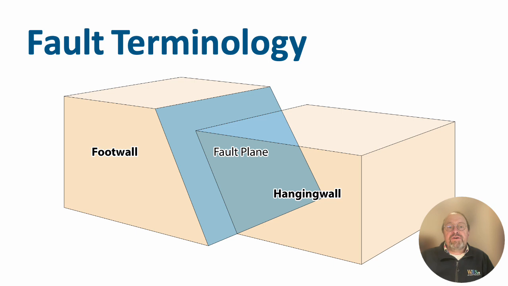Furthermore, we refer to rocks on either side of a fault. The blocks on top of the fault plane are referred to as the hanging wall, and the footwall is on the other side, and this comes from a mining term. You could imagine if you were going down a tunnel along the fault plane, the footwall would be at your feet, and the hanging wall is where you hang your miner's lantern. So it comes from a mining past, and people often refer to hanging wall and footwall. It's important to know that.